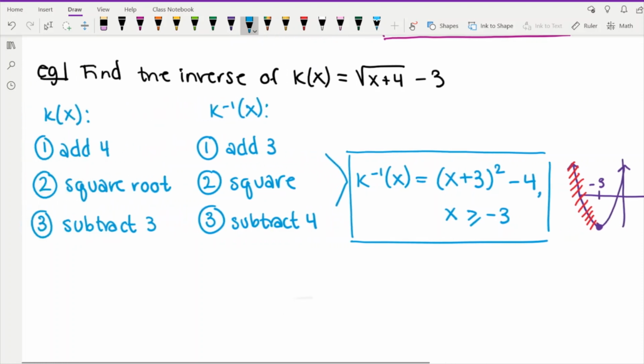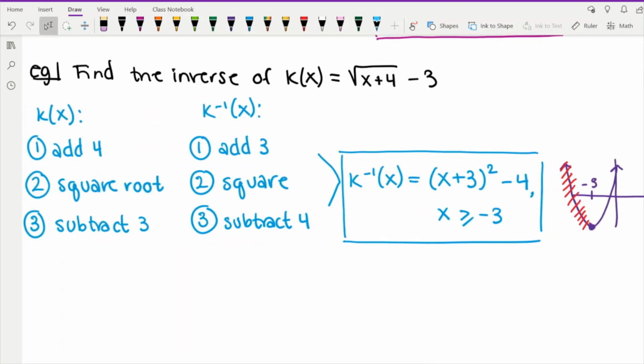Okay, so as I said, I like this method a lot. I think it helps give you some intuition for conceptually what's going on with inverse functions. It does have some limitations. So you might have functions that are a little bit more complicated, like they just have more steps than you really want to deal with. So personally, I think this method is best for when you have functions that only have a couple of steps.